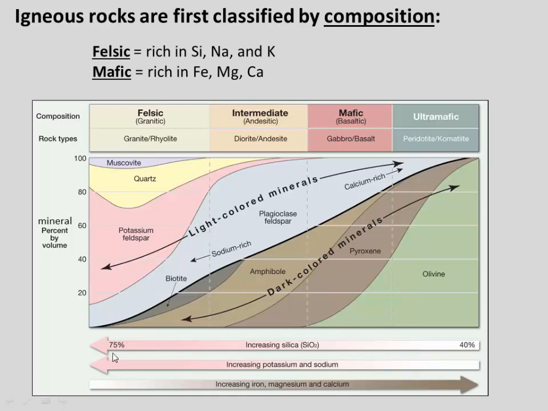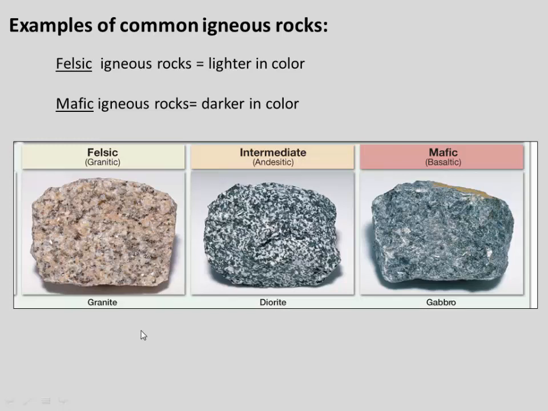So you don't need to memorize this, but we'll be using it in class and lab as a handy reference. So let's look at a few examples, and I know you've seen these in your own life. Here's a felsic rock, a granite, and here's a mafic rock, a gabbro. And in general, you'll note that the mafic rocks tend to be darker. Those minerals that are rich in iron, magnesium, calcium tend to be dark, whereas minerals that are rich in sodium, potassium, silica tend to be light. So it's fairly common that most felsic rocks are lighter in color, most mafic rocks are darker in color.